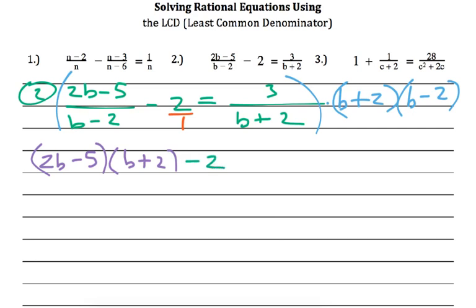Now, for a moment, I'm just going to leave that there, and I'm going to write my equal sign. And the reason I'm doing that is because you get something so simple as this minus 2, then suddenly you forget that you were multiplying that. So that's a common error to make when doing these problems. So I'm going to make sure I point that out, and then I'm going to have to rewrite b plus 2 times b minus 2.